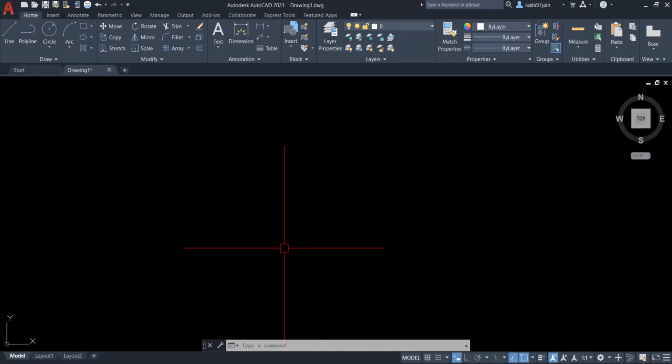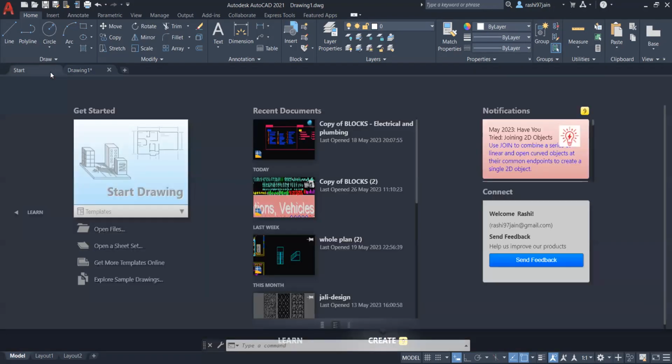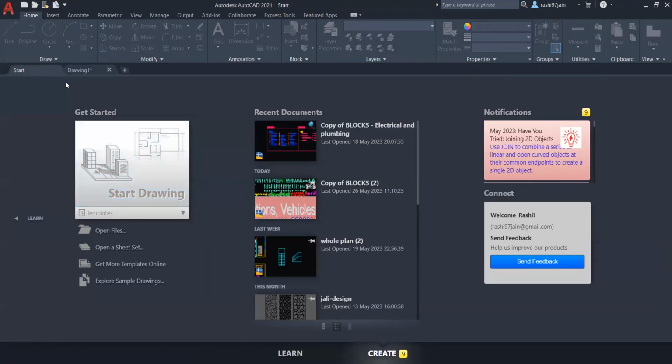Now, here, everyone, you have to open one block file. Which block file? This one. Copy of blocks. Where will you find this?